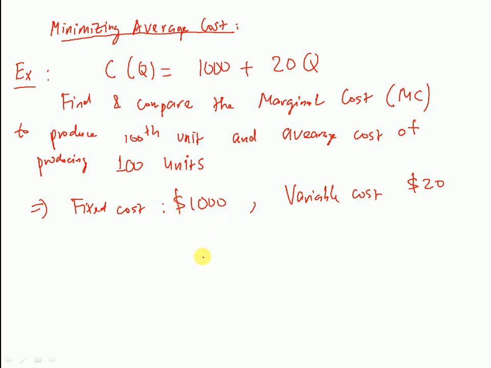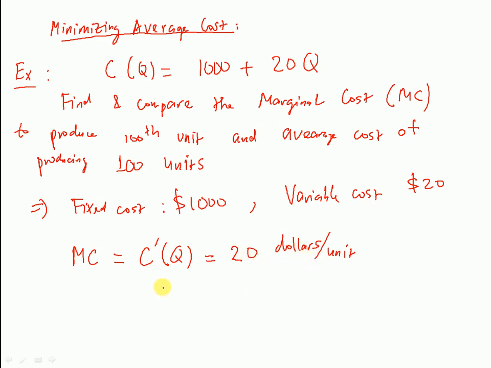Okay. So in order to find the marginal cost, or MC, remember the marginal cost is the first derivative of the total cost. So if you just want to find the marginal cost, just take the derivative of the total cost function. Now this constant, when you take the derivative, it's gone, and 20Q will give you just 20, or $20 per unit. That means the marginal cost, the cost to produce one more item, is $20.